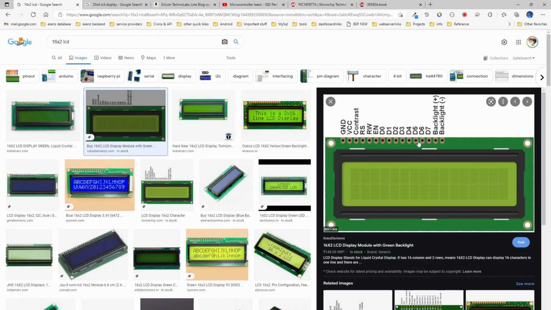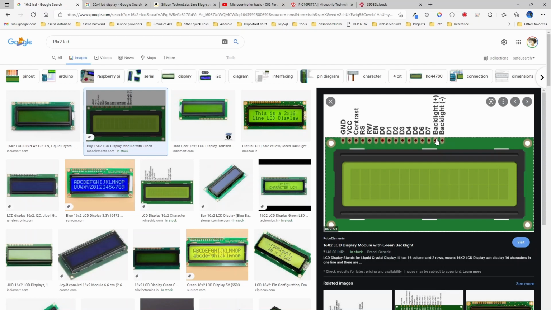That is because if you go for an 8-bit mode, you have to use 8 microcontroller pins. But the advantage with 8-bit mode is that it will be faster. The data transfer to the display will be much faster. In 4-bit mode it will be slower because you have to split it up and send it as 2 packets. But anyway, this is not a fast display and the time is also very small. So just to save processor pins, we will go with a 4-bit mode, and this is the backlight.